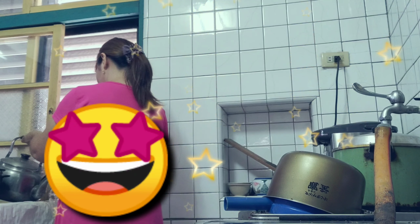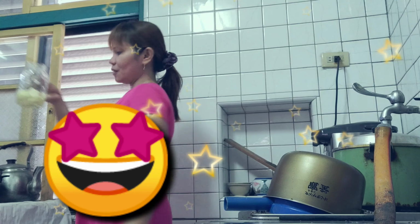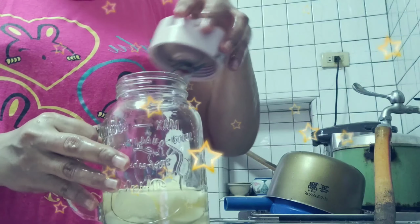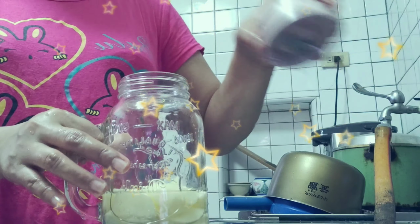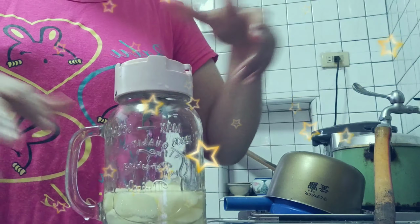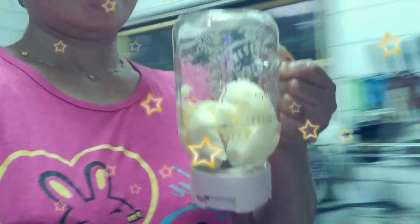Water, small amount of water, and then close it, and then let's go put it in a blender. Ta-da!